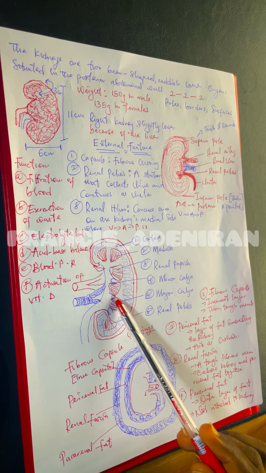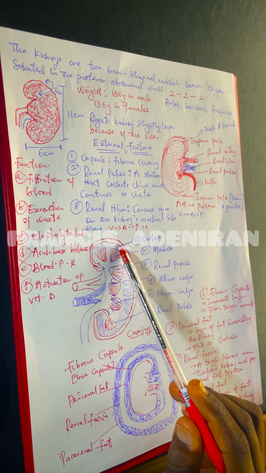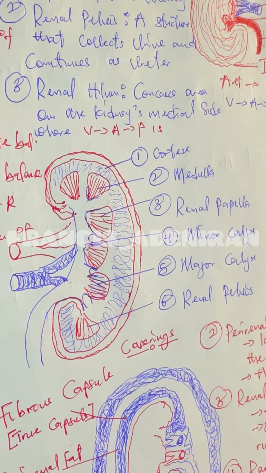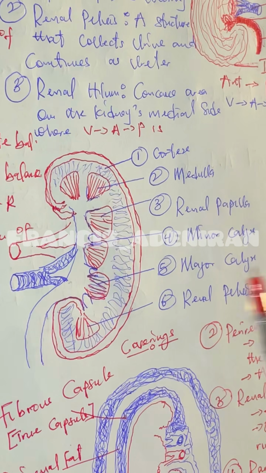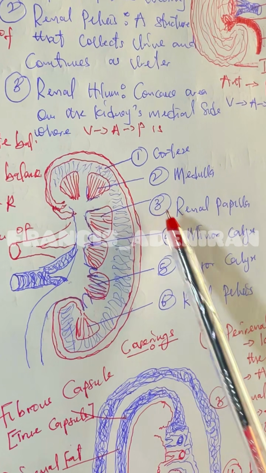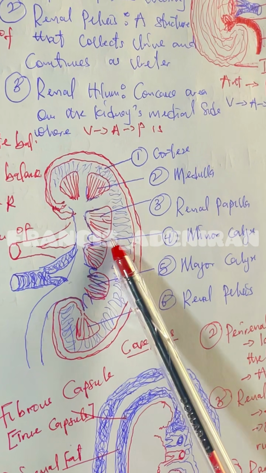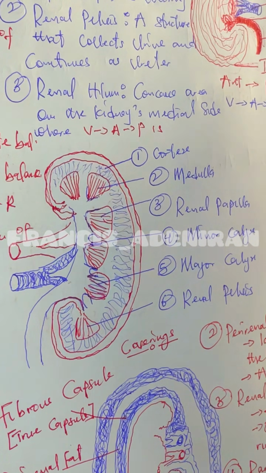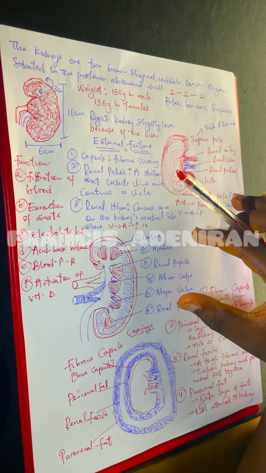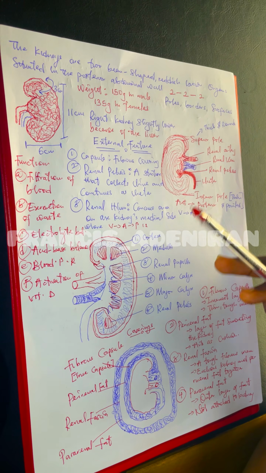Now, on a longitudinal section, you'd see these structures in the kidney, and they'll be labeled. Here is the cortex, an outer cortex and an inner medulla. I will call these the renal papillae. We have the minor calyces, the major calyces, and the renal pelvis. The contents of this longitudinal section will be discussed in a further class, maybe kidney 2.